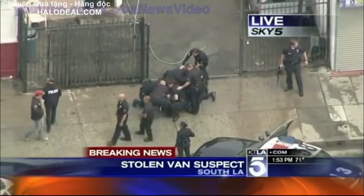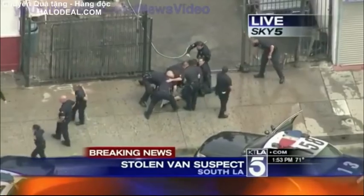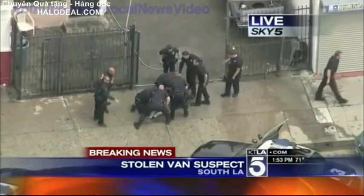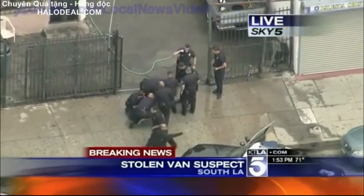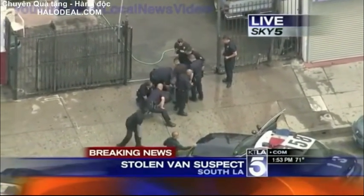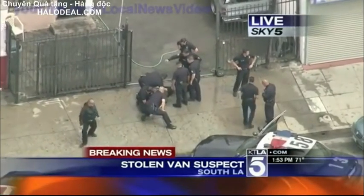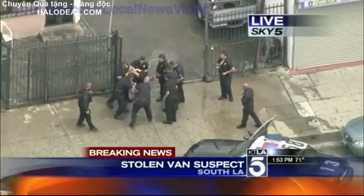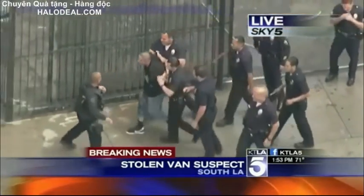He has led this police force on a pursuit for at this point for the better part of half an hour, even longer. This pursuit basically started right in this general neighborhood here, and that is where it ends. But this is on Vermont here, just south of 43rd, and this is going to be tied up for quite a while for the investigation here. But there you go. This suspect, this stolen vehicle suspect, has now been taken into custody. Okay, Mark Kono up in Sky 5, and look at him. He's actually laughing.